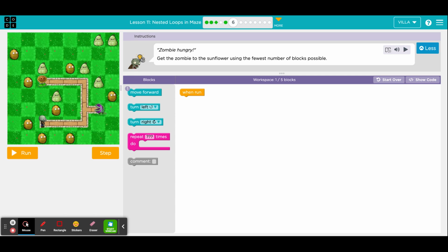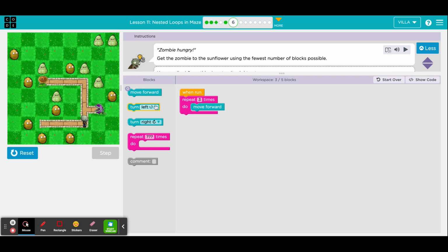Now, when we first solved the bee puzzle a moment ago, I did say to worry about the smallest version of the puzzle first and work your way to a more complex one. So, where the zombie is standing right now, he obviously needs to take a step forward. And that's where we're going to start. Make him take a step forward. However, he will have to take multiple steps forward. So, how many steps until he gets to this corner? Well, 0, 1, 2, 3. So, we will put that move forward in a repeat loop with the number 3. That should be enough for the first row.